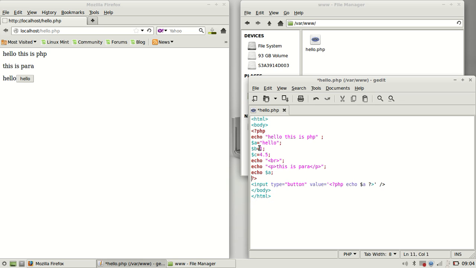Its syntax is similar to other programming languages that you might be familiar with, mainly C, so you won't find it very difficult to learn PHP.